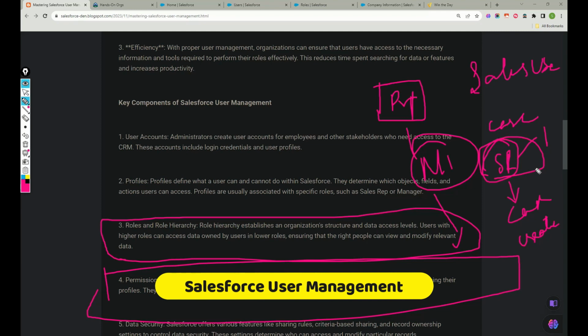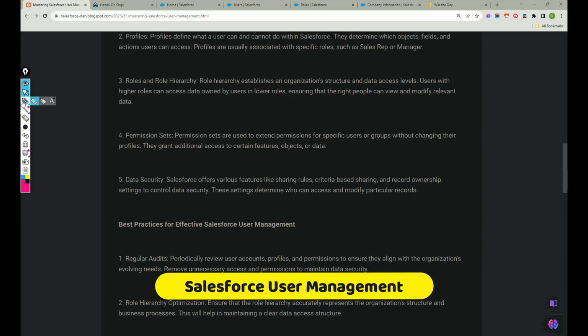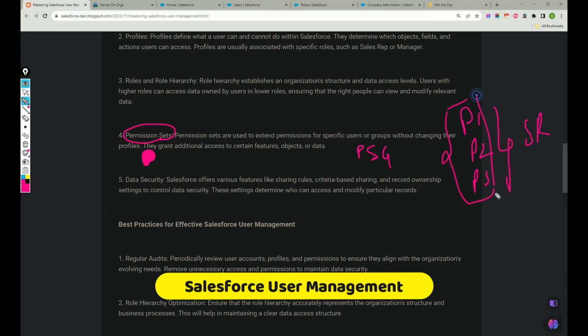Generally, permission sets will extend the permissions for specific users or groups without changing their profiles. So this is how it works. And there is one more concept called permission set groups. A collection of permission sets is called a permission set group. Let's say you are giving permission set 1, permission set 2, and permission set 3 to sales reps, so he can use these 3. But let's say all these 3 permission sets are collected into one permission set group.